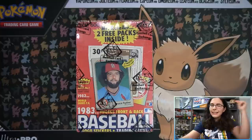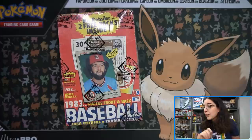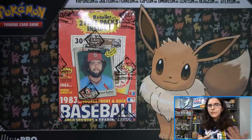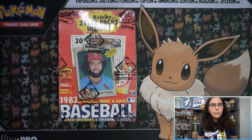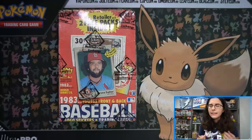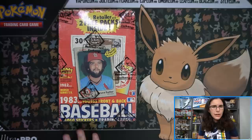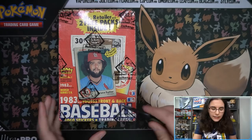You guys have been asking for older wax openings — here we go! I'm opening up on the EV playmat wearing a Pokémon shirt. Today was supposed to be the release of Shining Fates, but along with the majority of our products, it hasn't arrived since most of our product comes from Southern Hobby's Nashville warehouse, which is snowed in. We're expecting Star Wars Signature Series, Cup hockey, and more certified basketball — that on Tuesday or Wednesday.